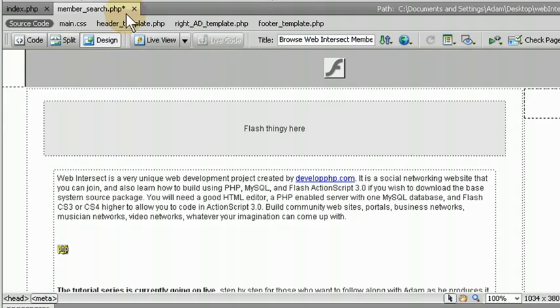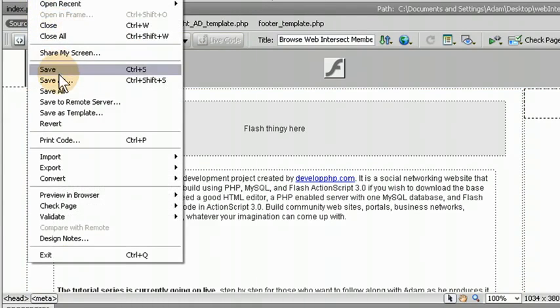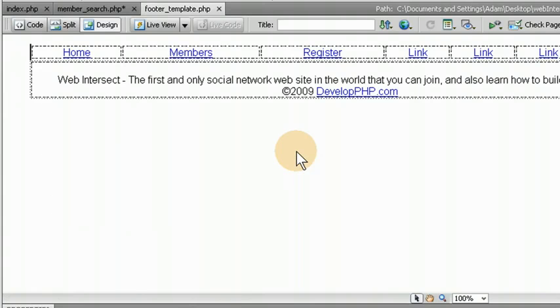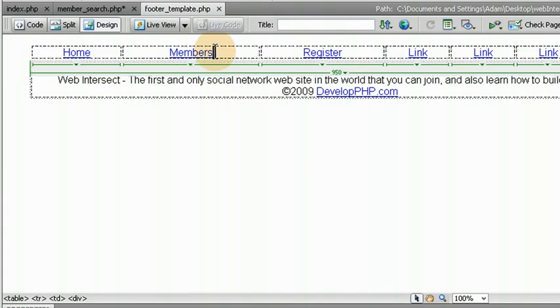We have a page called member search. It's file, open, footer template, member search. Put the link, go into code view.